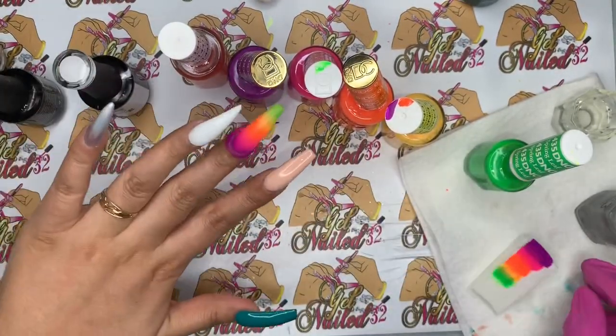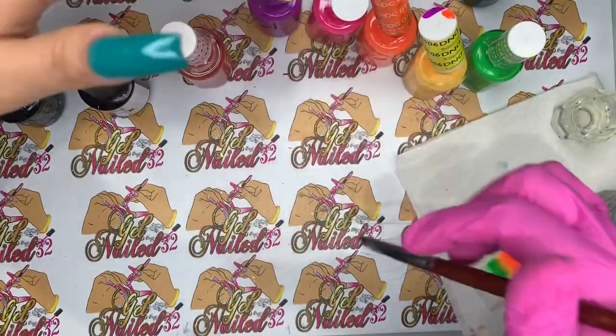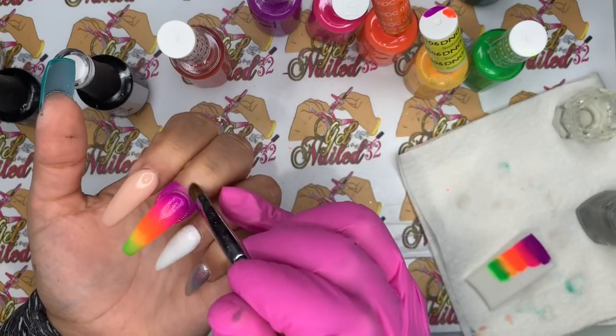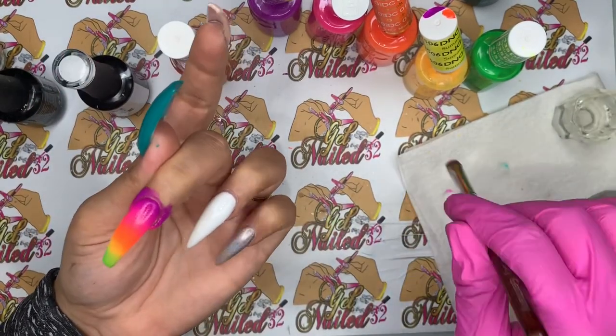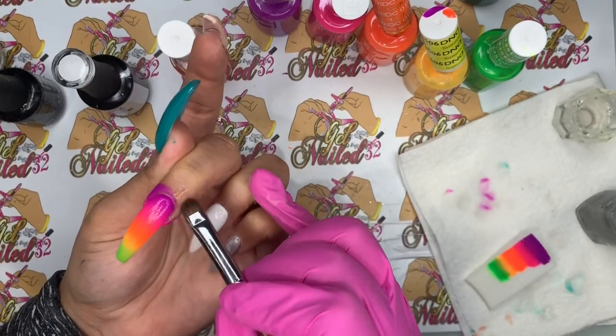Just like that. And that's pretty much it, y'all. So really nice and simple. Again, all of these are regular nail polishes by D&D. So now I'm gonna go in with my cleanup brush and I'm gonna clean that off right after I'm finished. That way it doesn't stain my skin.